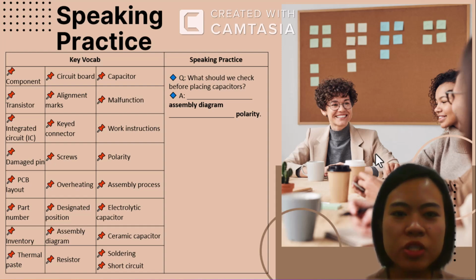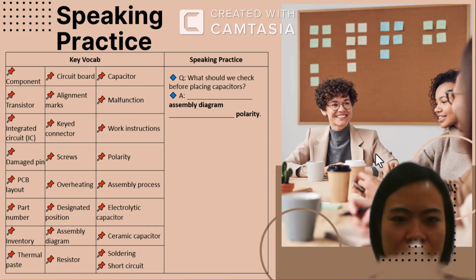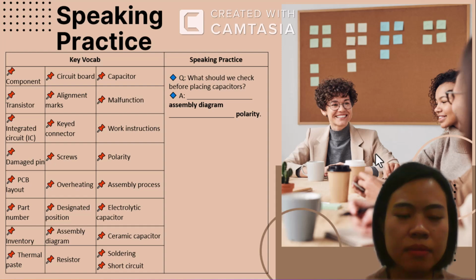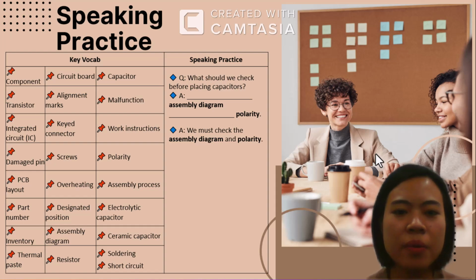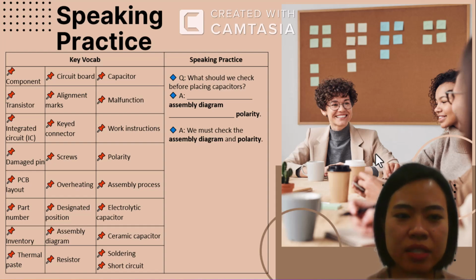What should we check before placing capacitors? We must check the assembly diagram and polarity.